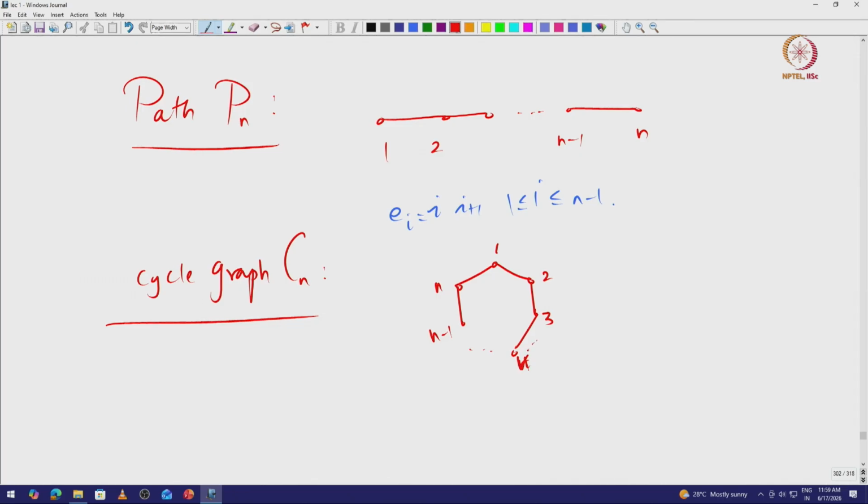So it's 4 actually. So basically what we are doing, we are adding an edge between i and i plus 1, and we do it modulo n. So all these edges, i plus 1, where i is coming from 1 to n minus 1, and then union you have this extra edge 1n. So these are all the edges of the cyclic graph.